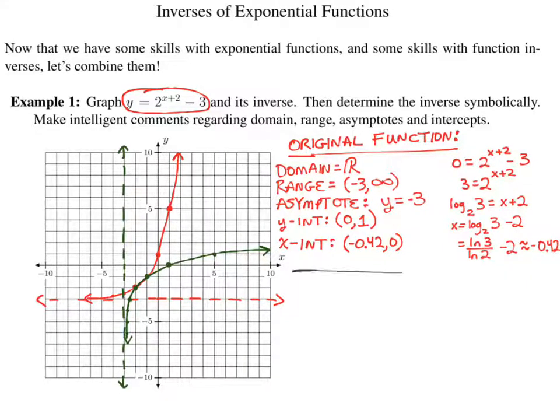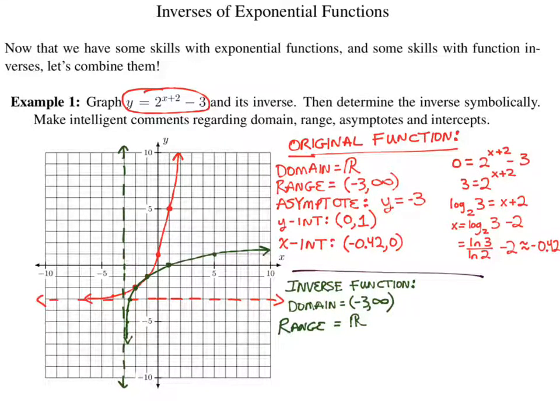Okay, now, for the inverse, well, here's the thing. The x's and y's are switched, so it should be no surprise to you that the domain is going to be from -3 to infinity, because that's the range of the old one. Wow, look at that. I got it wrong. Sorry about that, folks. Let's make that less embarrassing. Boop, boop, boop, boop. -3 to infinity. Okay, there we go. Sorry about that.